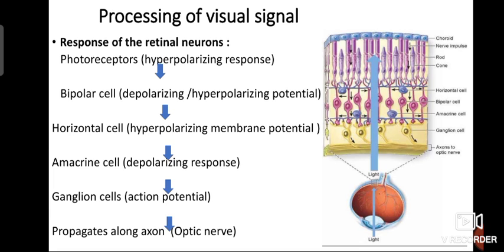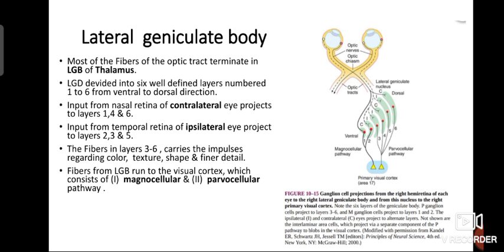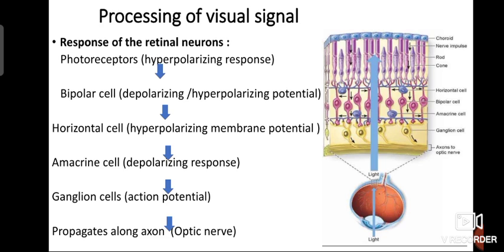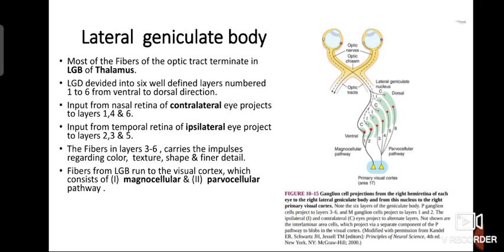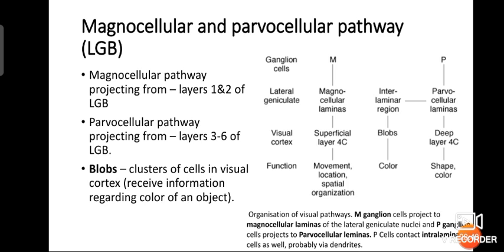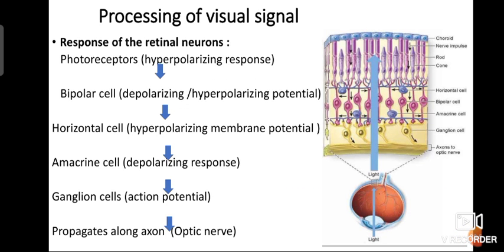The direction of visual processing is from the photoreceptor to the horizontal cells, which are interconnecting cells of the photoreceptor, and to the bipolar cell, and then the amacrine cell. The amacrine cells are interconnecting cells of the ganglion cell, and then impulses come through the ganglion cell, where the action potential is generated. It goes from the optic nerve to the visual cortex.